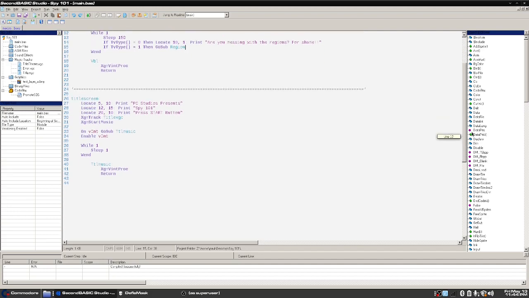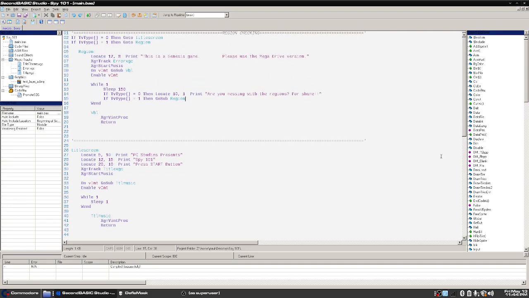Anyway, that's about it for this update. I have no idea when this game will be released. I still need to build all the graphics. I still need to get the music done and all that fun stuff. And I also need to figure out how to program the whole thing and figure out how to include other BASIC files or other code files, graphics, stuff like that.